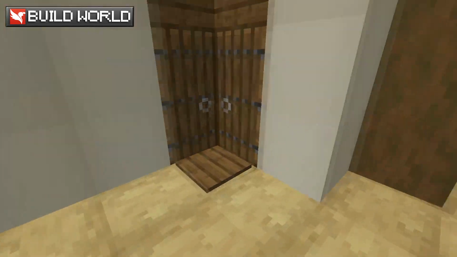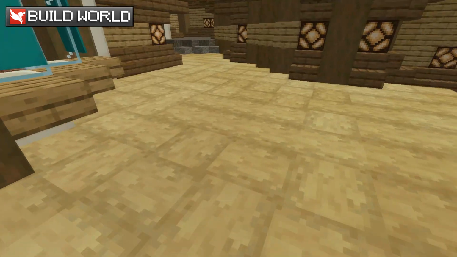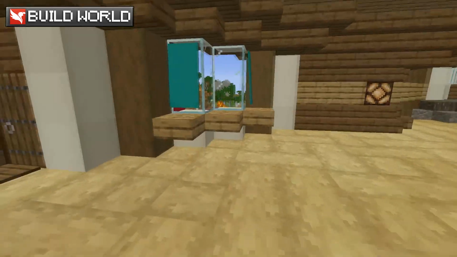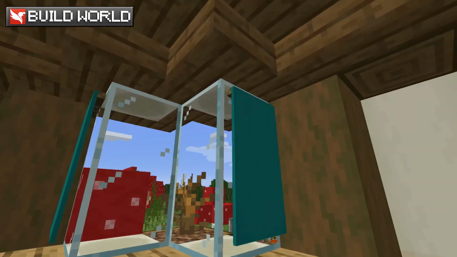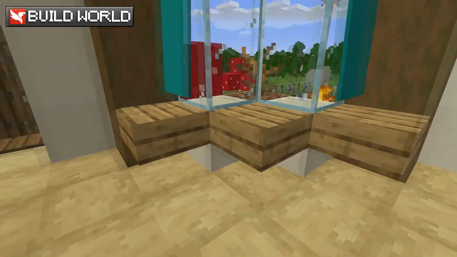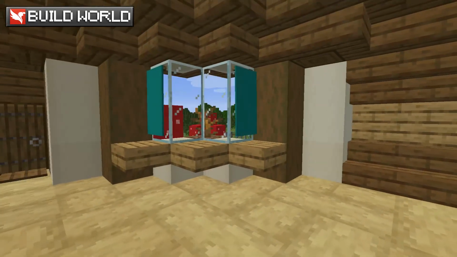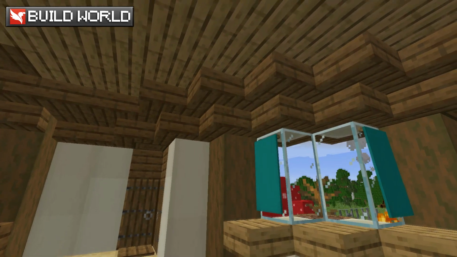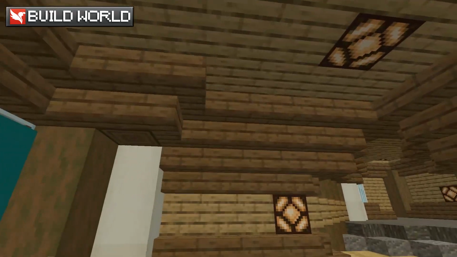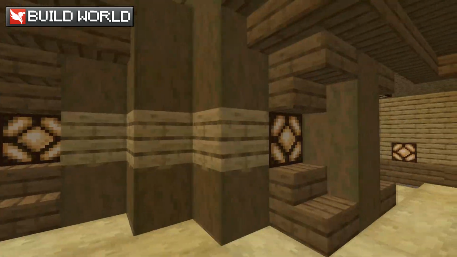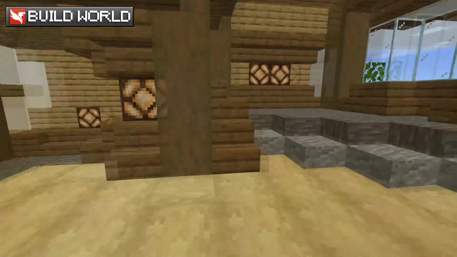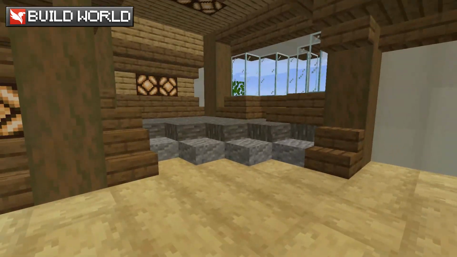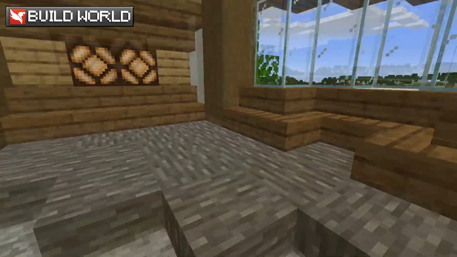So as you come in, basically you come in from right here, and this would be kind of a seating area, maybe even a food dining area. And then we have curtains that look like they've been drawn over the windows with a couple of shelves that you could put things on just using half slabs. You'll notice I used spruce stairs along a majority of the ceiling as like a molding, and I tried the best I could in order to stick with the diagonal theme, right? So even the entrance to this room is diagonal, okay?